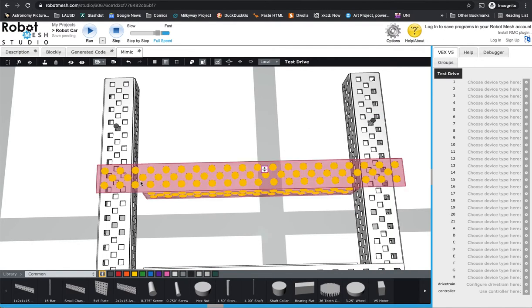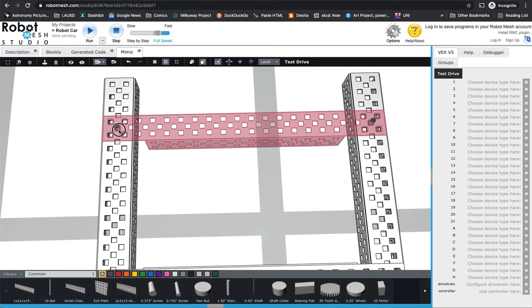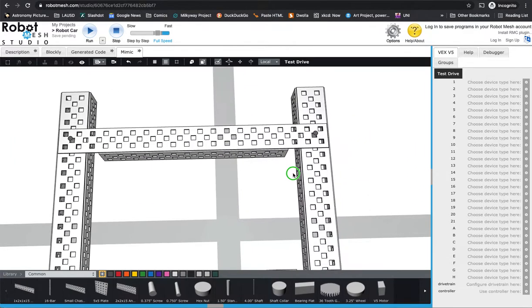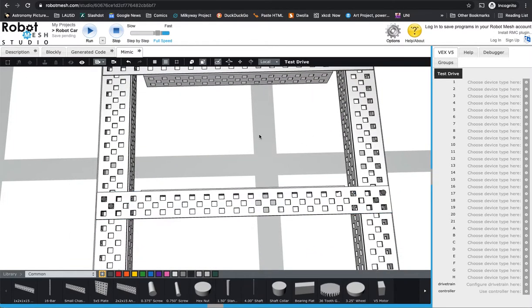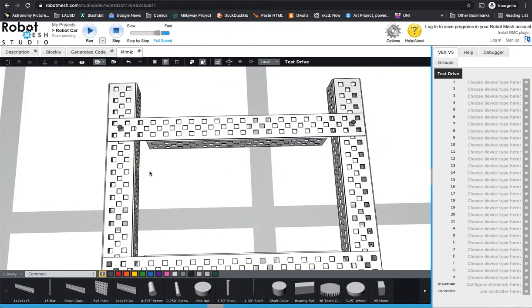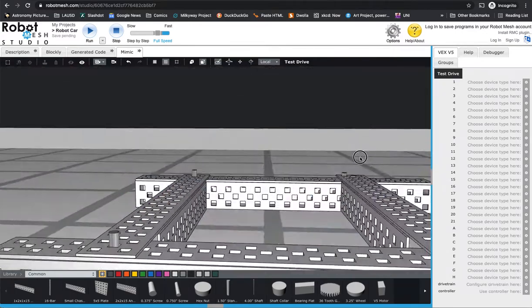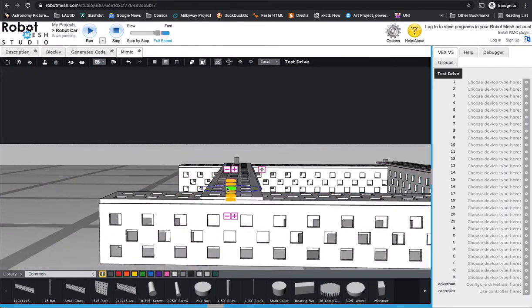Now I align this piece on the very edge. Click on that. Make sure the circle's there. Click and drag onto the screw hole. And both pieces now are lined up, because these two pieces are lined up from the front bar, so the back bar automatically lines up correctly. I can put them in a little bit more.